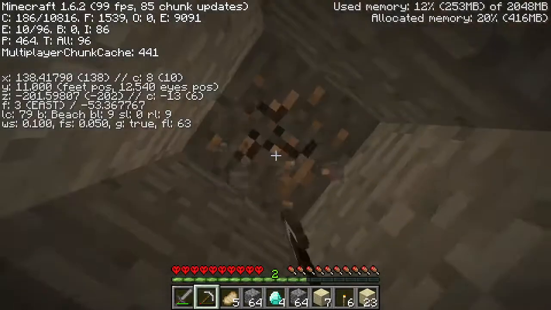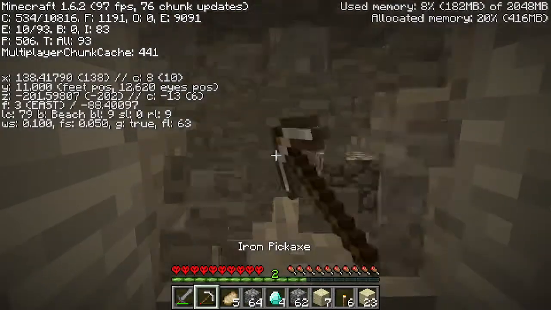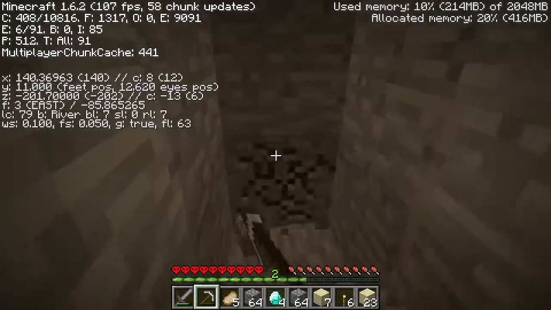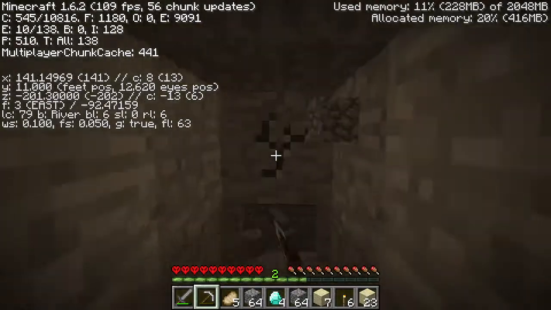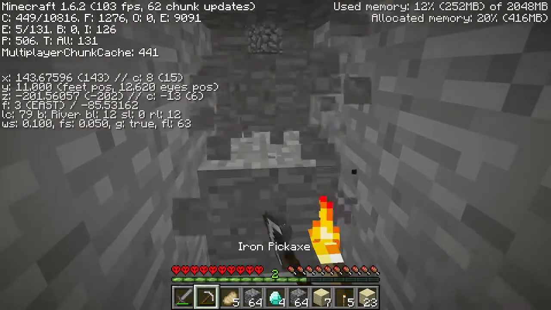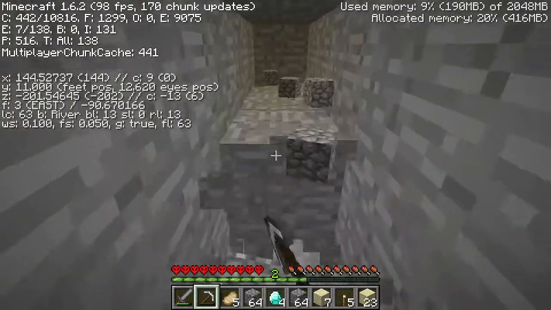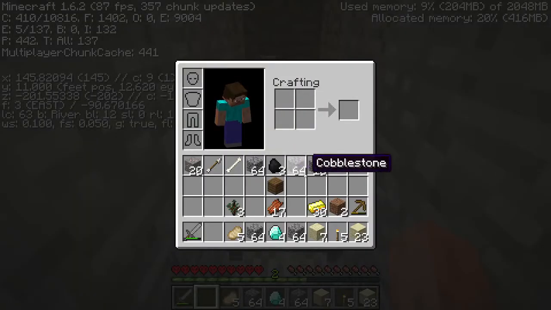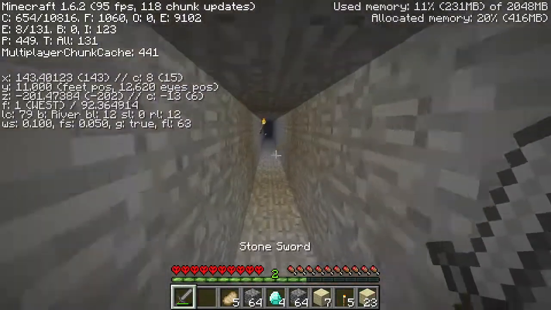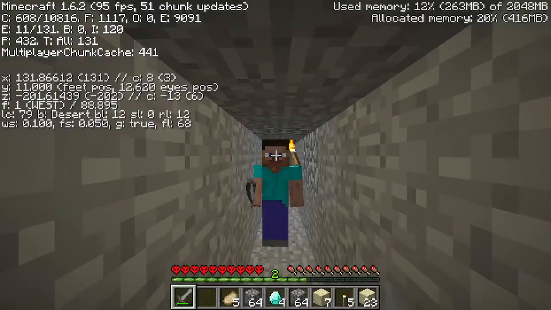More iron. Eek. I'm afraid that when I mine the iron, lava is just going to fall into my head. Probably will. I don't know where I'm going, why I'm going there, or how it's happening. I'm just going to continue to strip mine till apparently my pickaxe breaks. I want that cobblestone! It's fine. Oh, wait. Wait a minute.